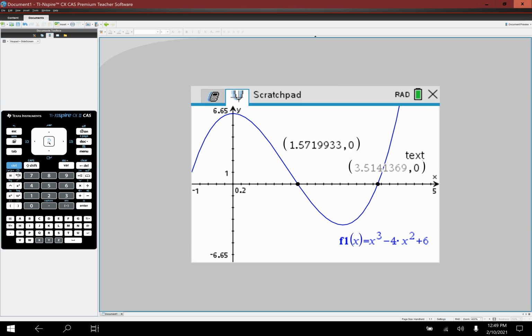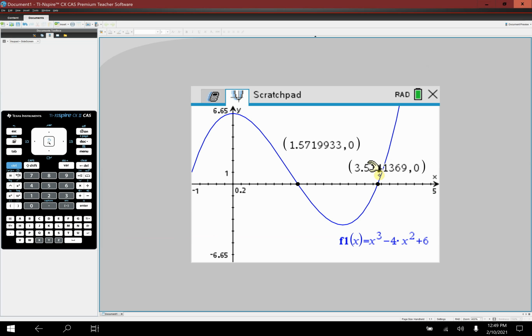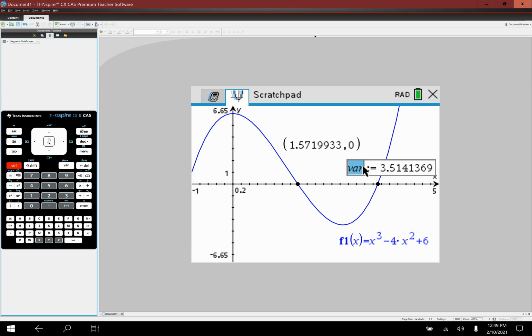Well, no, all of your calculators, and we talked about this last semester too, all of your calculators have a way to store this value. So to do that, we hover over and we click once. And I don't think that worked well on mine. I'm going to try that again. There we go. We click 1 time. Perfect. And then once you've clicked, control and then store, right? I access the STO, the store function. It says, what variable do you want to store this x coordinate as? I'm going to store it as b, and then enter. So this is now stored, and if you hover over it, it says it's linked as b. So what does that mean then?